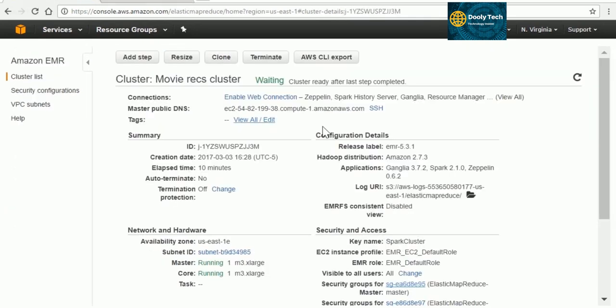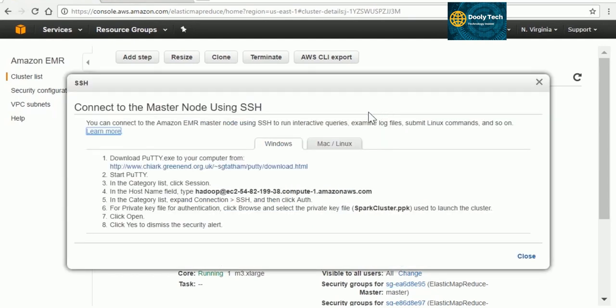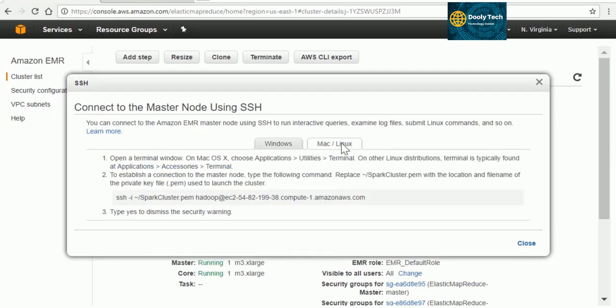Now, the next thing we need to do is actually SSH into it, and if you click on the SSH link here, it will tell you how to do that to some extent. Let's start with Linux, and we'll show you how to do Windows next. Under Linux, the key is to copy this hostname here. That is the externally facing hostname for our master node. So I'm going to copy that to my clipboard. These instructions aren't entirely complete, so let me show you what you really have to do.